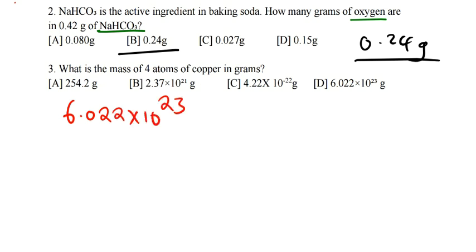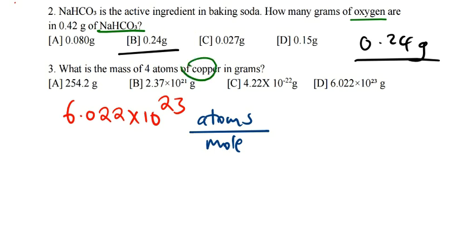The units are whatever you're talking about per mole. So in this case, we're talking about atoms, so atoms per mole. The units vary depending on what you're talking about. So the idea here is every mole is going to contain that number of atoms. That's Avogadro's constant in this case.